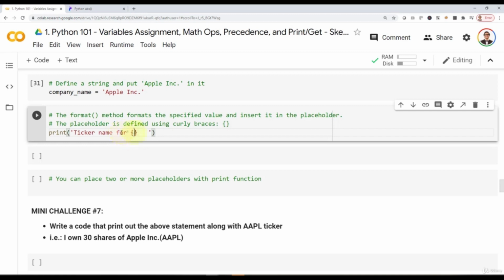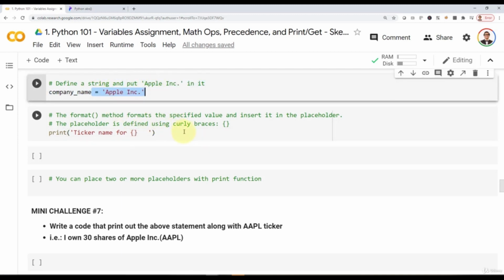So if I add curly braces here, and then continue along, the ticker name for the company name, this is what we call a placeholder. This placeholder will receive additional information, which is Apple Inc., and I have to specify that here using the format method.